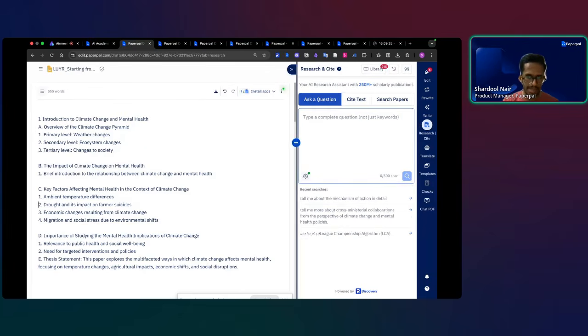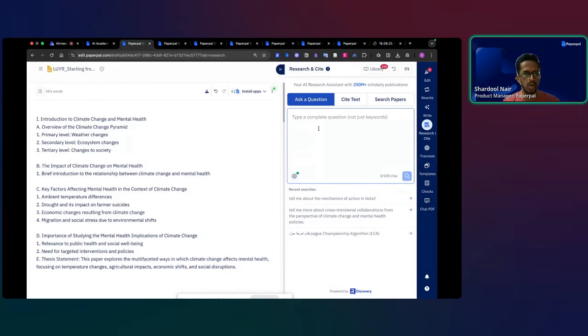Now the feature Research and Cite is backed by a giant corpus of more than 250 million papers. A trend these days is that most LLMs are equipped with web search. So when you ask a question and activate web search, the LLM is able to go to the internet, find some resources, and provide some backing to the references that it is generating. That's one way of the LLM telling you, okay, boss, this is not me hallucinating. I am not faking anything up, but here are some references that you can read and refer to.